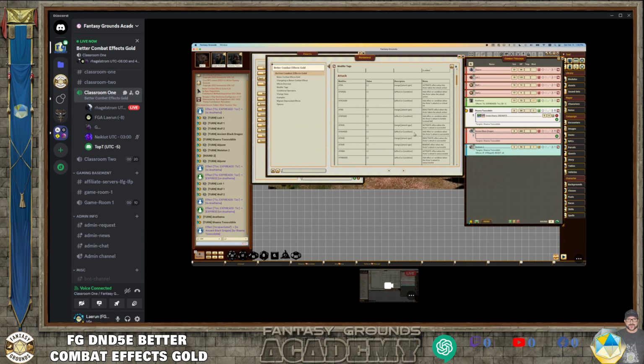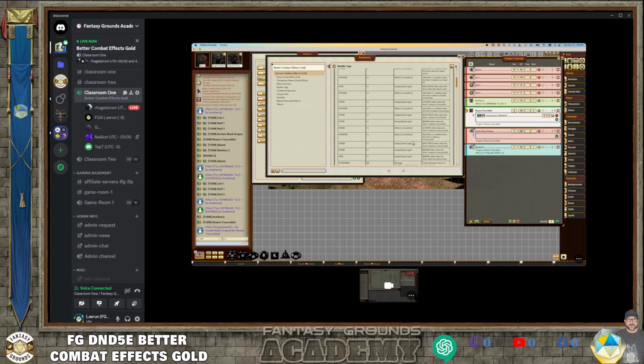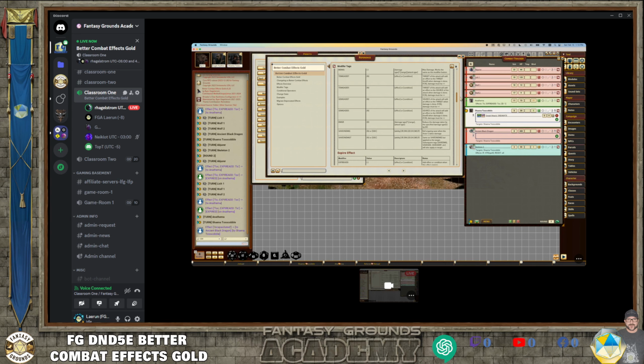Because you can make it apply to certain specific situations. So for example, attack, hit, add. Activate effect when actor's attack is successful. Okay. So we want to activate it because it must be disabled currently. But you can also put in there range, which would be melee or ranged, or attack type, which is spell or weapon. So you can have it applied to only spell attacks, only weapon attacks, only melee attacks, or only ranged attacks, or you can combine the two. You can have it be like a ranged spell attack. So you can make that tag only happen on these specific conditions.